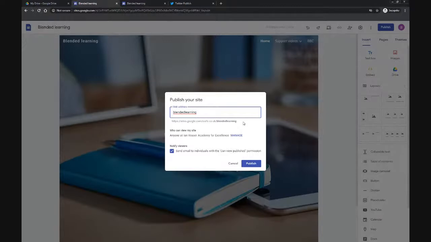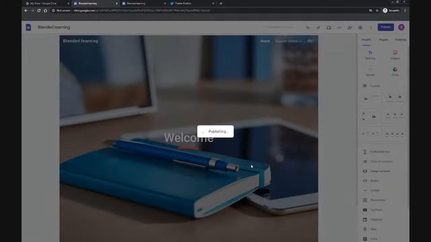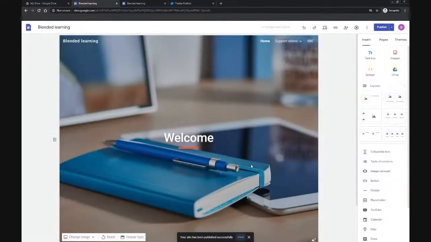And if you've got people in your share with others section and you've allowed them to be viewers, when you hit that publish button, they will get an email telling them that they can now view this website because they've been given permission to do that. So I'm going to publish that website on my demo domain now. I don't think anyone's ever going to look at it, but it's been published.